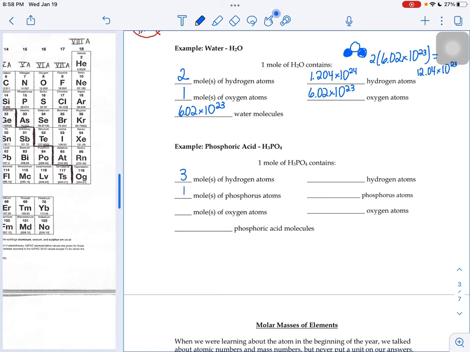So it should be 3, 1, and 4. Instead of 3 atoms of hydrogen, 1 atom of phosphorus and 4 atoms of oxygen. If we're thinking large-scale moles, it's a 3 to 1 to 4 mole ratio. If we have a mole's worth of phosphoric acid, we have 6.02 times 10 to the 23rd phosphoric acid molecules. If you have one mole of phosphorus, we'd have 6.02 times 10 to the 23rd. And then hydrogen, since we have 3 moles, we'd have to triple that 6.02 number. 1.806 times 10 to the 24th. And we'd have to quadruple it for oxygen, 2.408 times 10 to the 24th.